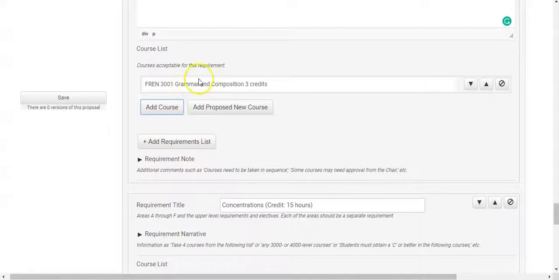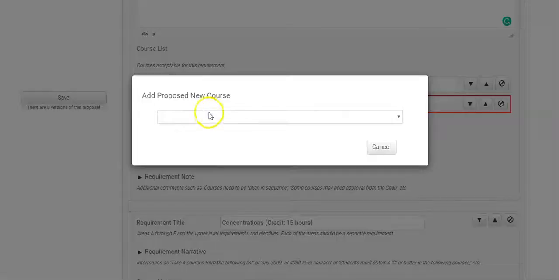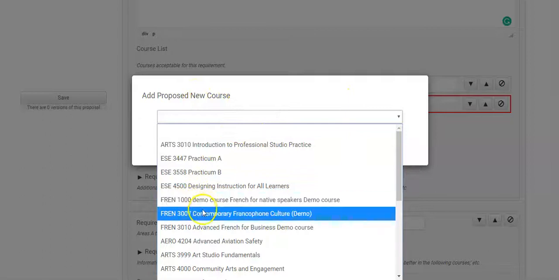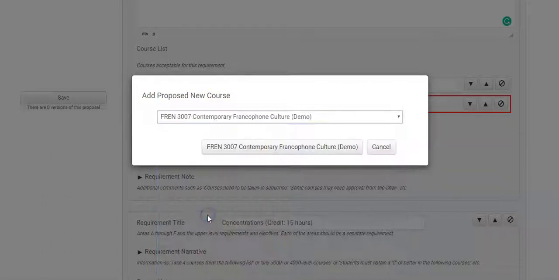And before I started this particular proposal, I also have new courses that I want to integrate in this program. And so I'm going to pick add proposed new course, and I'm going to check this one.